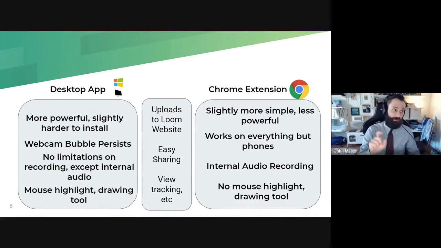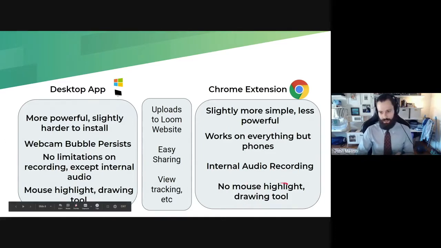The only sound Loom will record is from your microphone, unless you can get it into a Chrome tab. A workaround for this would be to upload something to your Google Drive and then play that in the background. This is a little bit more advanced, so if this is going over your head, and you're saying, what the heck is this guy talking about, you don't need to worry about that part. That's getting a little bit more advanced.